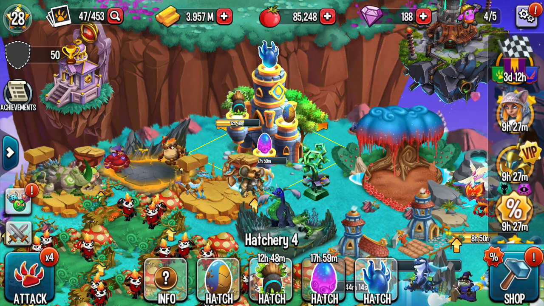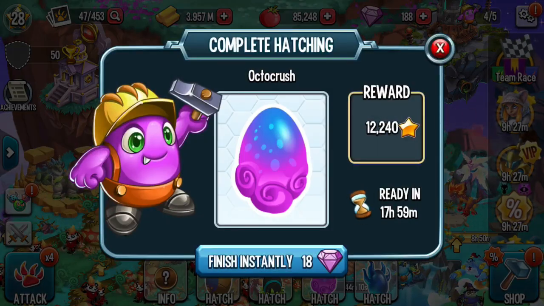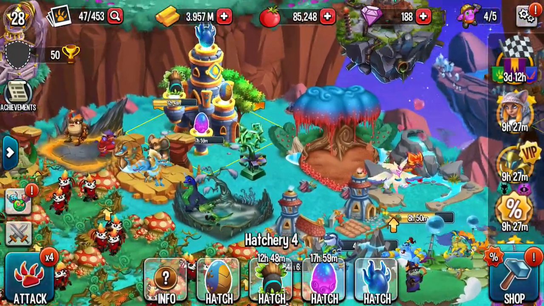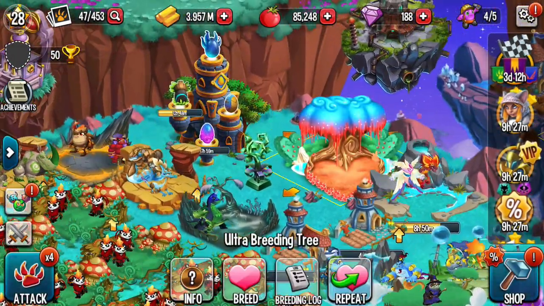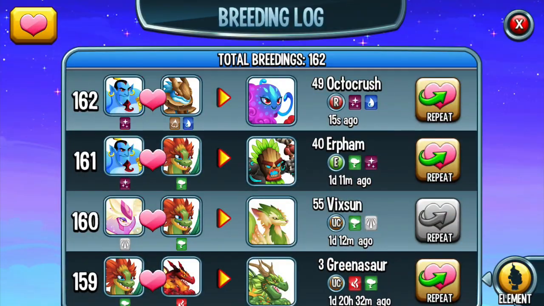We got another new monster. Octocrush monster. By breeding this magic with earth and water monster. And we got Octocrush monster.